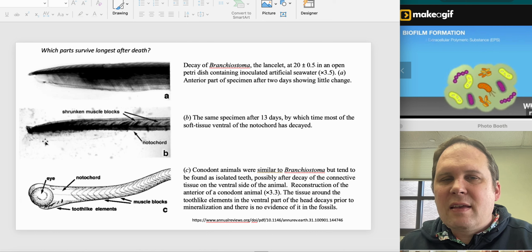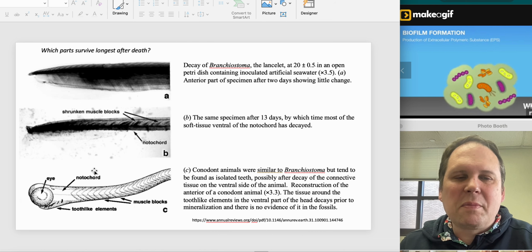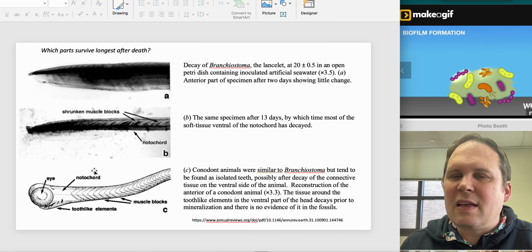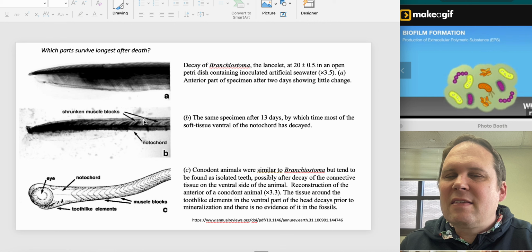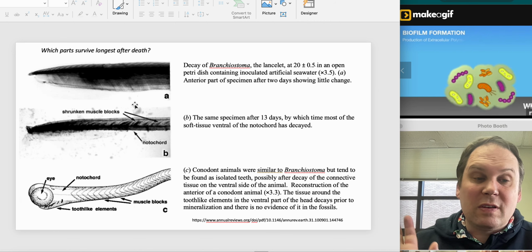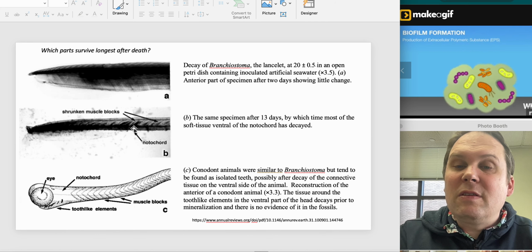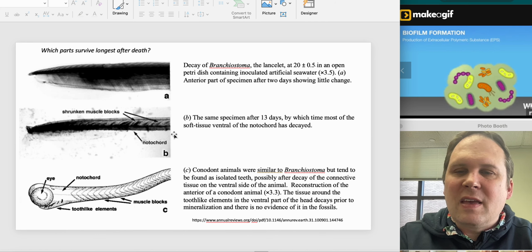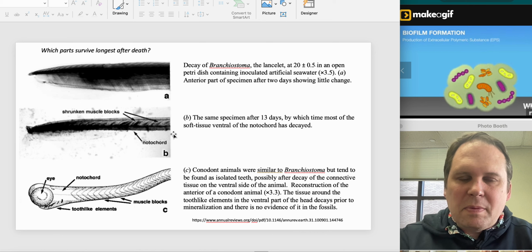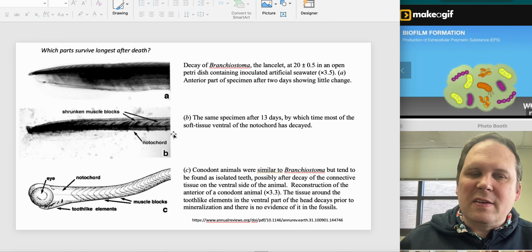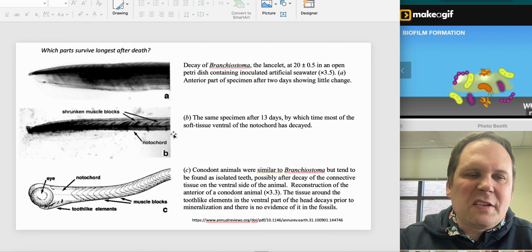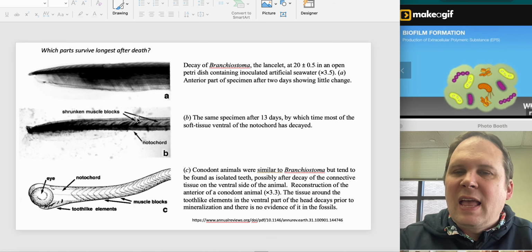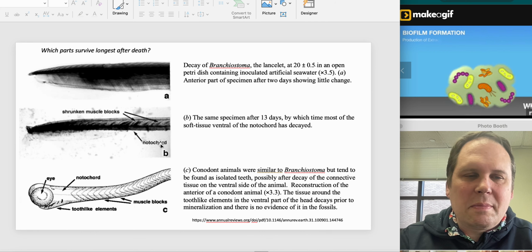And then, with artificial seawater in there, so sort of a salty water, but without the bacteria and stuff you would get, what you'll see happening is that basically the soft parts on the bottom are the ones that are going to be fugitive. Those are going to go away, but the notochord is going to be preserved because these don't have a vertebral column. They have a notochord, a non-mineralized, cartilaginous little support. And you'll have little blocks of muscles, and those are also going to be condensed up here.